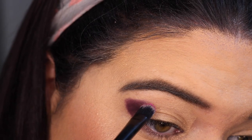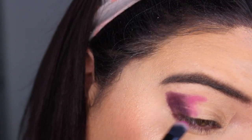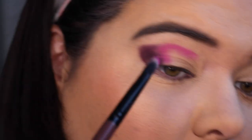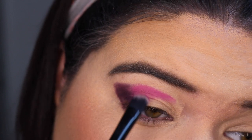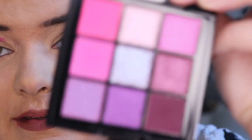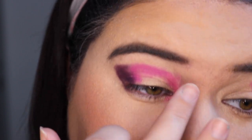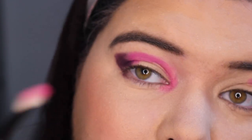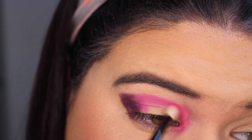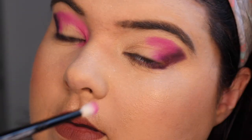I'm going to do the same on the other eye. I'm going to clean that brush off and go in with this darker pink here, just bring this into the middle and a little bit down to help blend these two a bit better. I went down a little further on this side so I'm going to bring this down. I was thinking of a halo eye and then I changed my mind. I'm going to use a blending brush and go in with this lovely pink and just bring it up and around my eye to blend a bit more. This pink is just working a dream — both the pinks have been lovely.